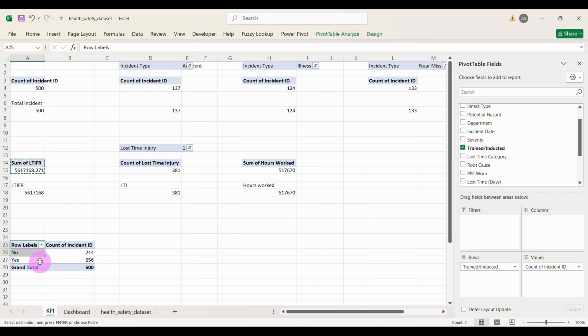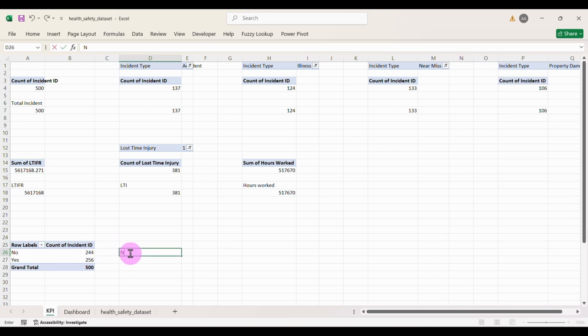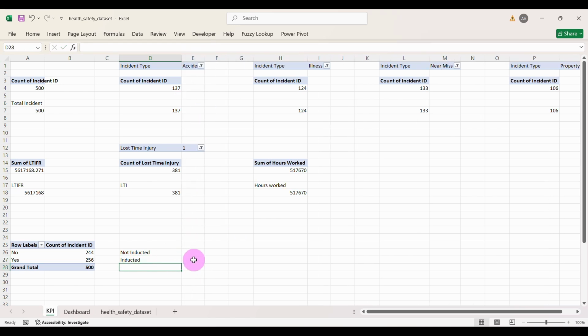This column shows whether the person who had the accident was inducted or was trained before. If the person had the accident and he was trained, it is yes, else it is no. So what we are trying to do is extract the value, the not inducted is no, or the inducted is yes.